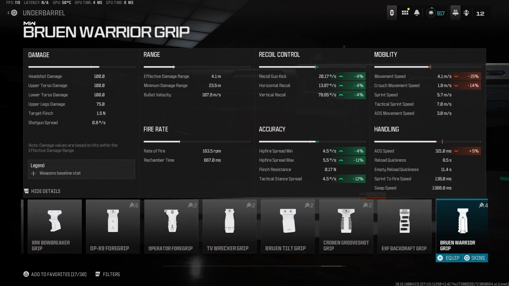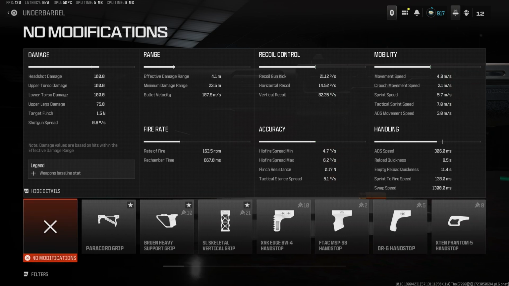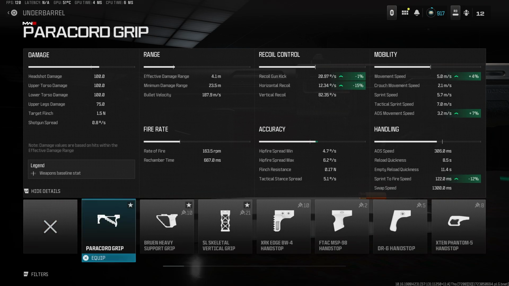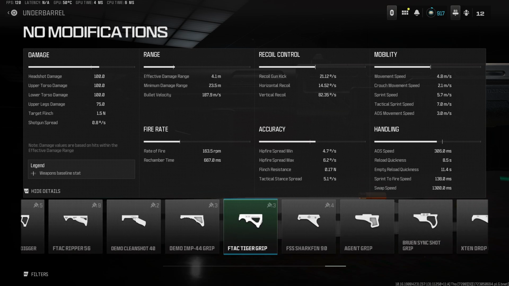Now there's one attachment that no one's really thinking about on a shotgun, because ultimately its main focus is that horizontal recoil, and that's the paracord grip. But if we take a look down here, it improves ADS movement speed and movement speed, and sprint to fire speed by 12%. And when you look at all the other options available, this just isn't a thing.